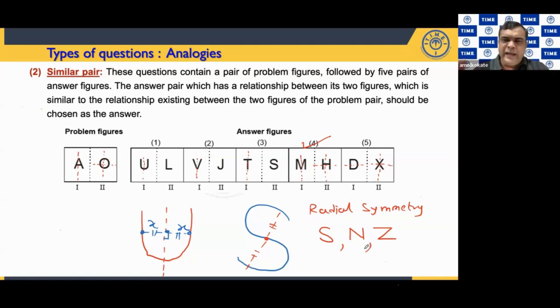Okay. So I'll take it as an asymmetric figure if you're considering only vertical and horizontal symmetry. But in case you're not able to solve the question with that, then you think about radial symmetry. Otherwise, radial symmetry is not required for CET part. Is that okay? No issues? Fine. Let me move ahead now.